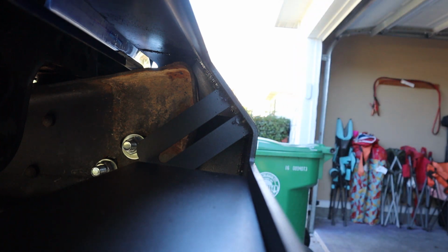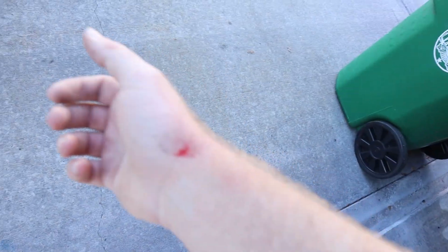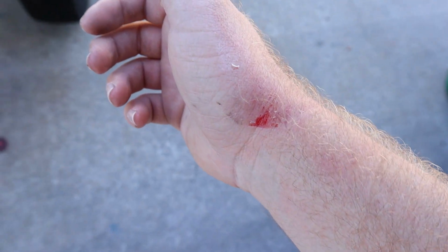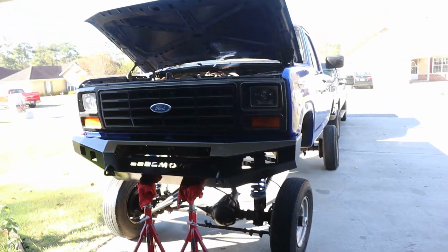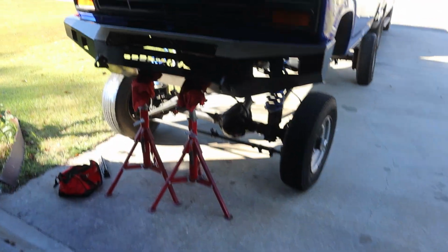That hurt. Woo! You guys ever want to lose feeling in your thumb? Smack your wrist so hard on the bottom of your bumper. Yeah, that didn't feel too good. But anyways, bumper is on the truck.